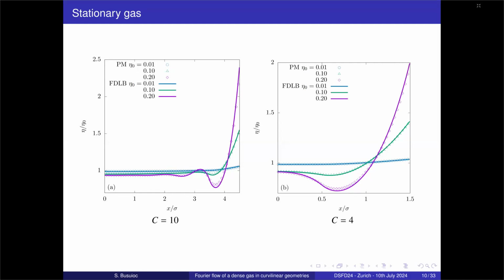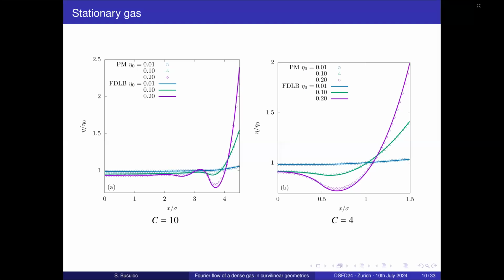So the question was, what happens when you have curved geometries? If I have a curved geometry, I have more space for the other particles to fill up the space. I have more collision partners, so this effect should be diminished by a curved geometry boundary.